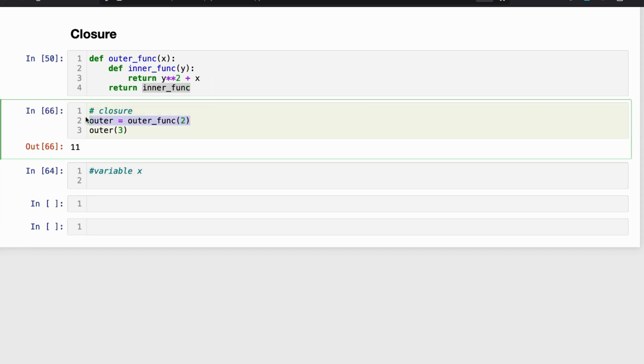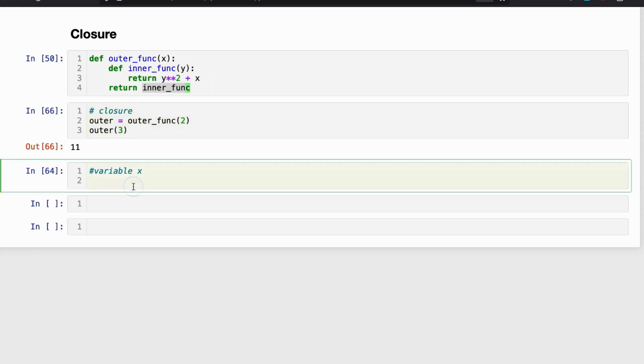If you see line number 2, right here, outer_func has returned inner_func and it's done. It's garbage collected. However, the value of x is not garbage collected because the inner function is still keeping a reference to x. So Python's garbage collector will ignore it and keep it. Not only that, but some other thing also happens in this case. Python functions come with an attribute called __closure__. So let's go and inspect closure here.